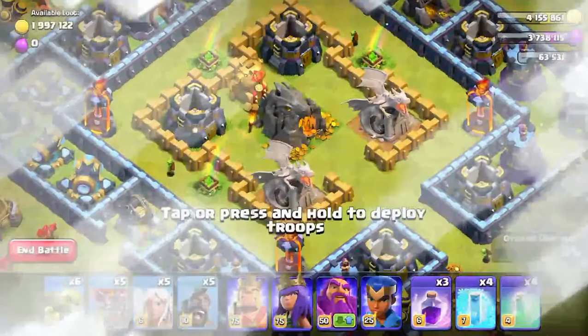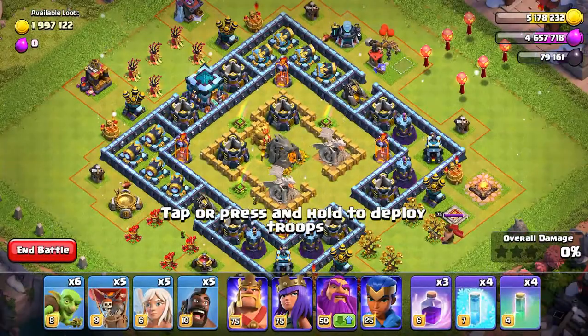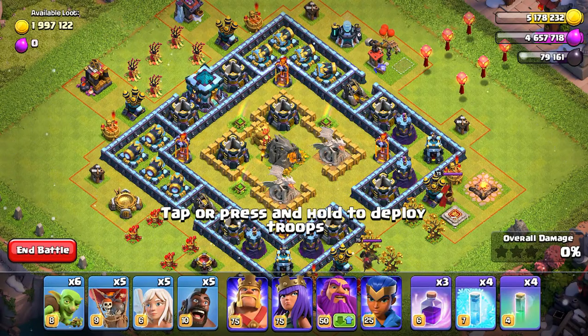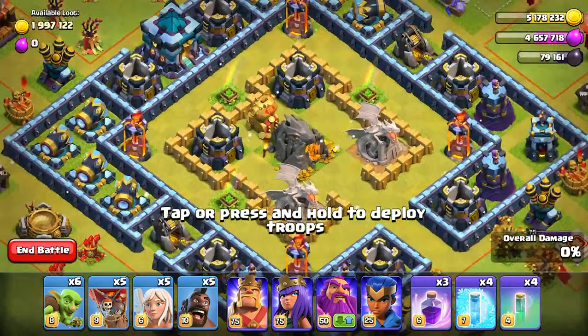Okay, first thing is, we gotta kill that golden dragon. That's the first thing we're gonna have to do in order to 3-star this base, because unless we kill the golden dragon, I'm pretty sure this base will be impossible, like borderline impossible to beat. So if we can get rid of the golden dragon, that will be our first biggest task.